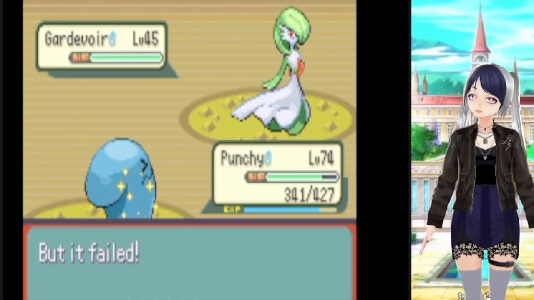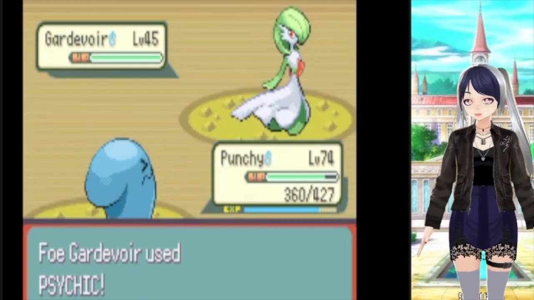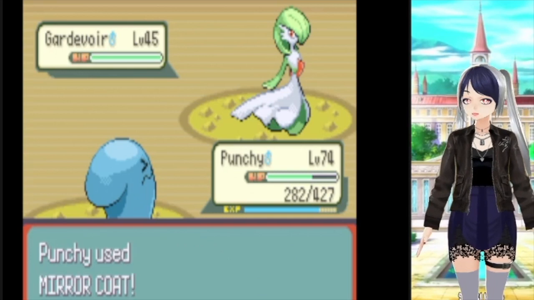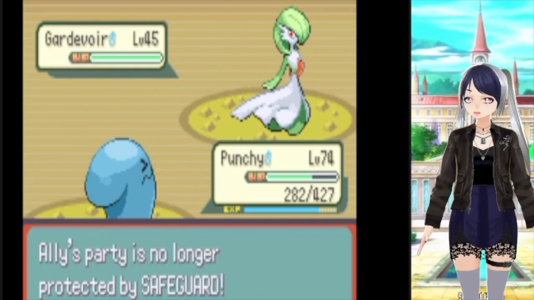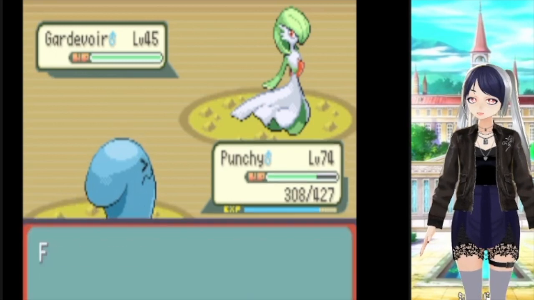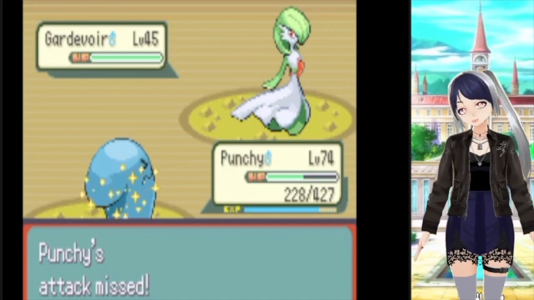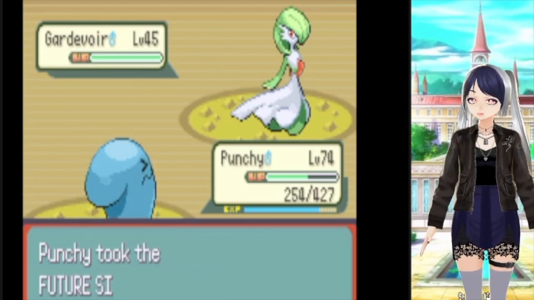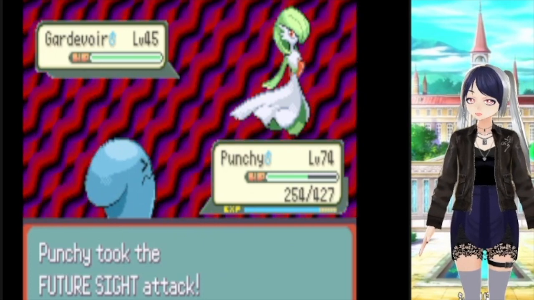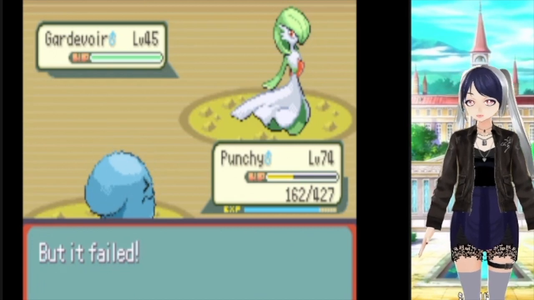Okay, so we're going to use Mirror Coat. It uses Psychic. That did a lot of damage. And Mirror Coat misses. Oh my god. Okay. Psychic. Damage. Mirror Coat missed. Future Sights. Okay, that actually did something. Okay, Future Sight. Of course. Why not?